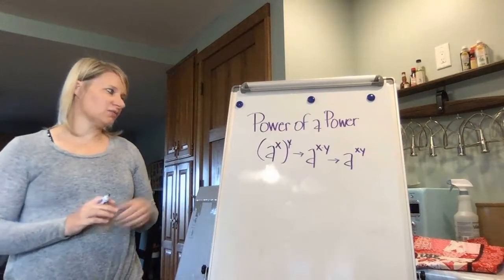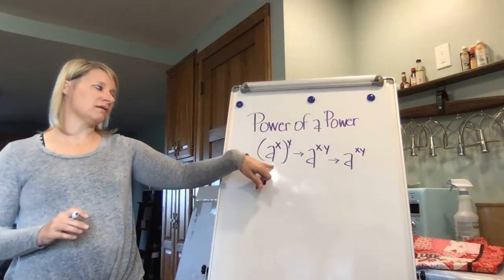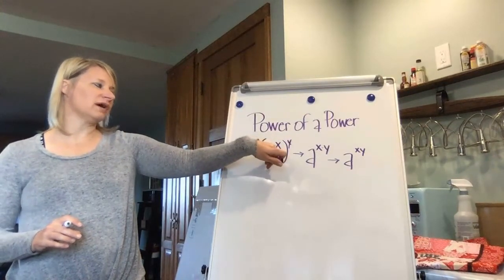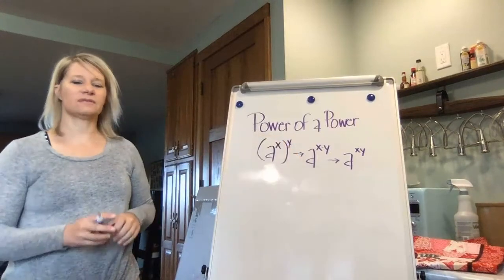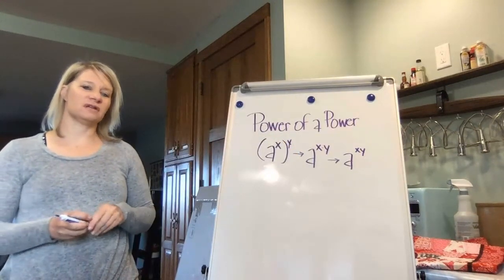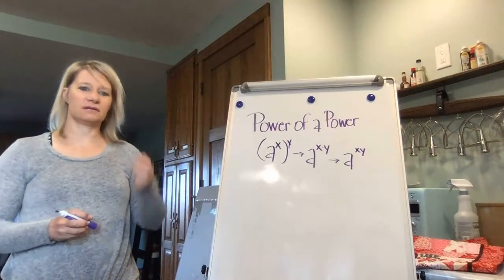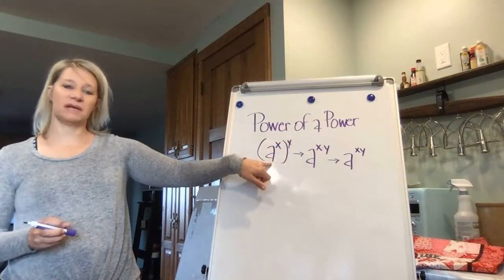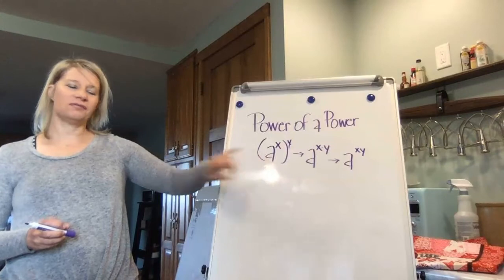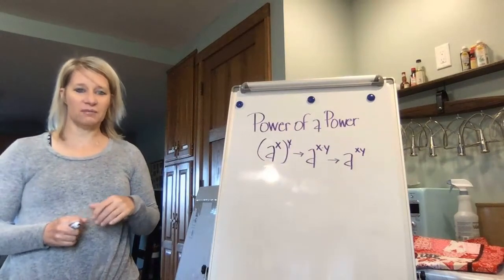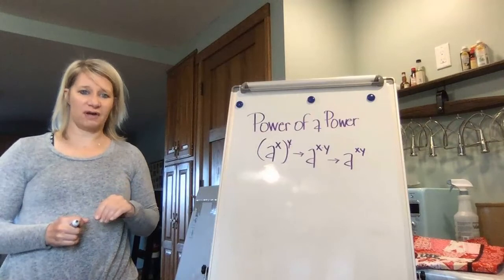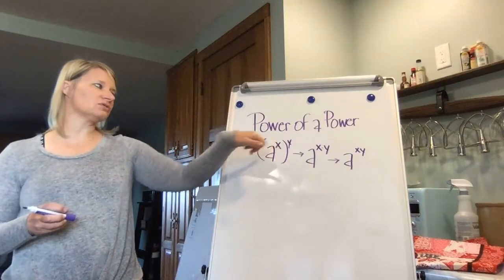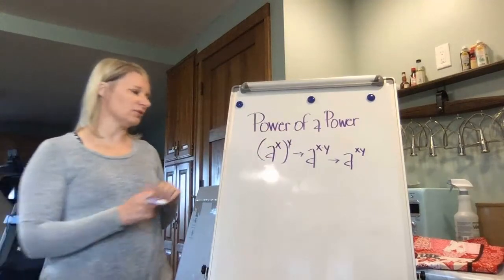Now, if we really wanted to get into why this is, it would be a to whatever, and then it's also a to whatever times y. I think that might be confusing if I do that now, but that is why it is the way that it is. So today, all you do is multiply the exponents. I think most of your bases today are variables, so that will be helpful. I'll show you an example with numbers, but again, we aren't solving, we are only simplifying. I don't care what x to the whatever is. I just want you to be able to use this power of a power rule.